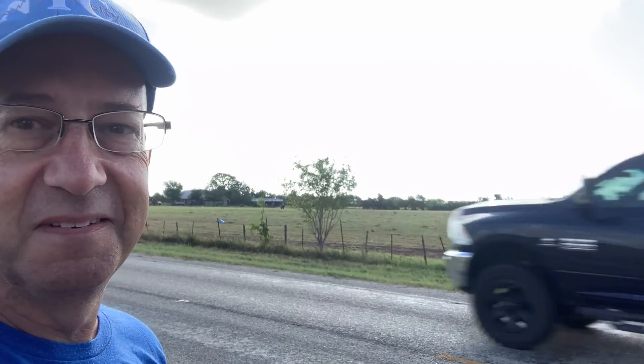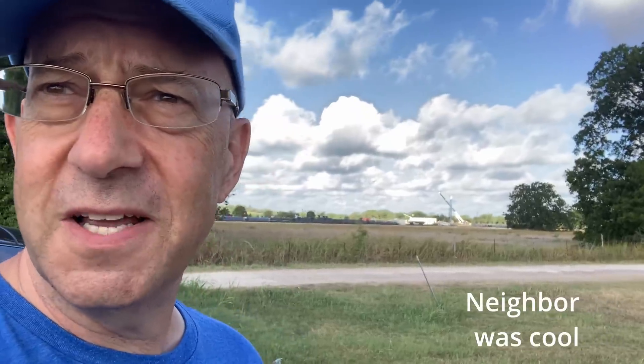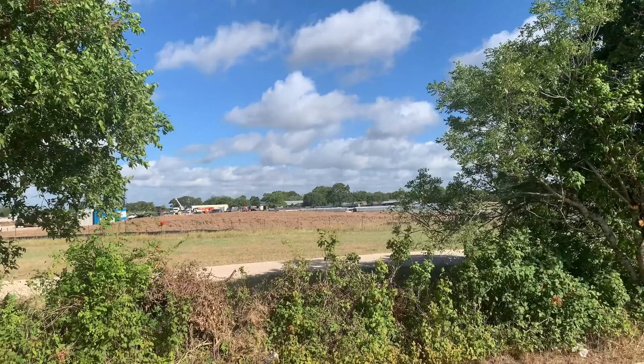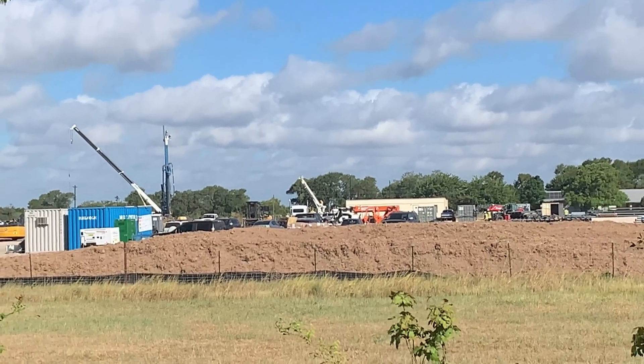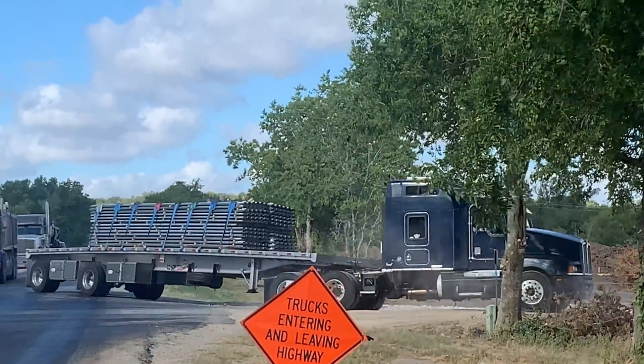The area around is farmland, there's some cattle on the property next to the Boring Company. A lot of trucks whizzing by on this road — we can see some trucks whizzing by, a lot of activity. One of the neighbors is driving out — I'm not sure if I'm on their property or not, I think I'm on a right of way. This is just another view of the property in question. You can see all kinds of equipment and materials that look like they're going to use for construction. There are trucks, there's people on site — a lot of stuff getting done.